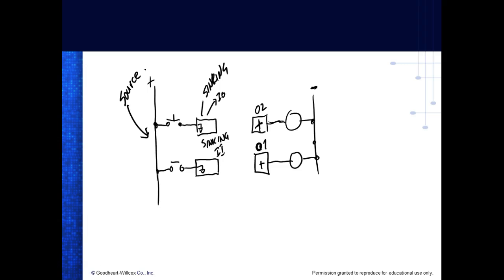Is we use sinking input modules and sourcing output modules. But I'm not going to say you're not going to run into it, right? And this would be a problem because you're the one that's wiring that thing up. And so if you go a minus to a minus, it's not going to hurt anything. It's just that your inputs won't work anymore. You'll get trues all the time, right? You understand that? Or if you take a sourcing and hook it up to sourcing, then nothing will work because you got plus on both sides.